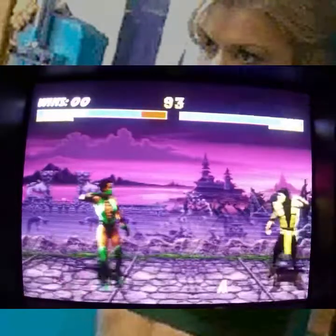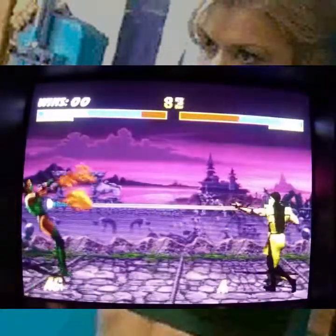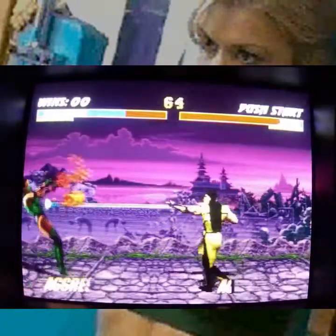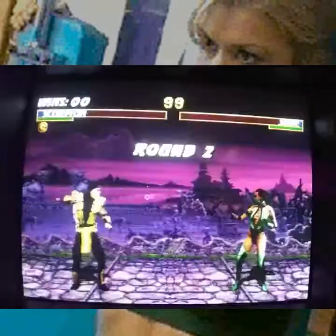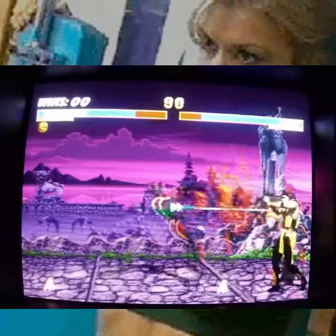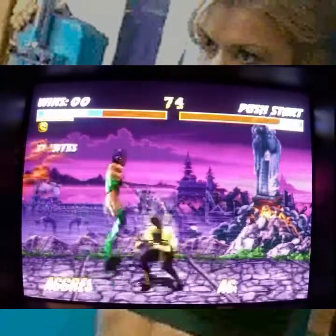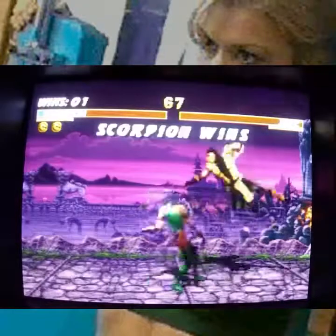I got a Jade action figure the other day at the local comic shop Heroes and Villains. Mortal Kombat lacks the fluid gameplay of a game like Street Fighter, but it does offer very nice digitized graphics and spectacular moves, and the gameplay is not bad — it's just different. Rather than sweeping the D-pad in lower quarter circles and hitting punch and kick buttons, you're doing a lot of back-back-forward type stuff, like back-back-forward punch or back-back-punch. The combat in this game definitely feels somewhat disjointed.